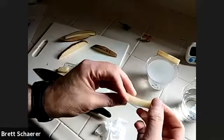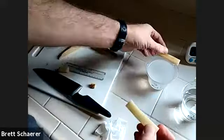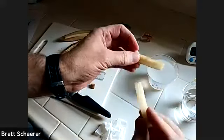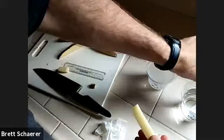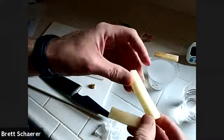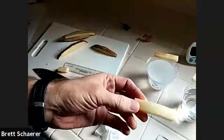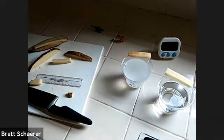So this is a control piece, and it's a little bit floppy, but the saltwater one seems to be floppier, right? But the water one is much crisper, much more turgid than the control piece. So that is it. That is the plant osmosis experiment.